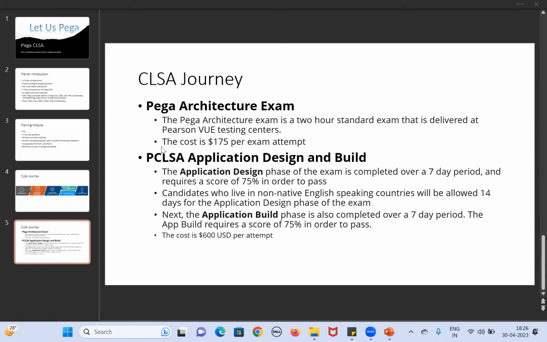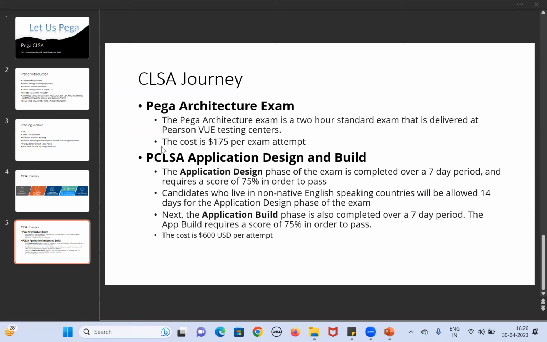Even if you are residing in the US, UK, Canada or any part of the world, you are not a native speaker. So you will get 14 days. When you apply, there will be a checkbox to declare that you are not a native speaker. Anyone who selects their address as India is considered by default, but people who select their address as the US or other English speaking countries might have to declare that.